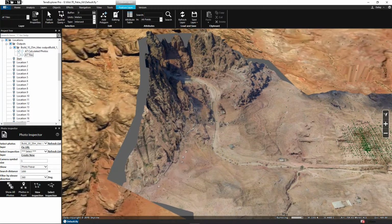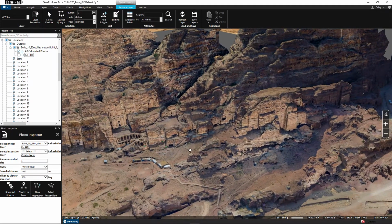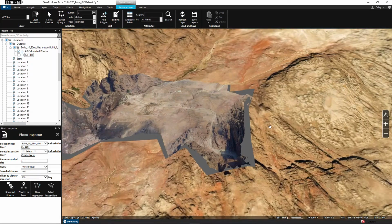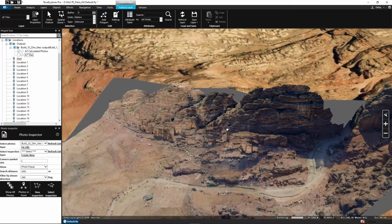So the nice thing is also, once you connect all the data together in the aerial triangulation step, if you look over here, it's possible to see that some of this data was collected early in the day, when the sun is coming in from the east, this mountainside is shaded. And then a little bit later in the day, in the afternoon, the sun is on the west side, which means that this mountainside is completely lit.